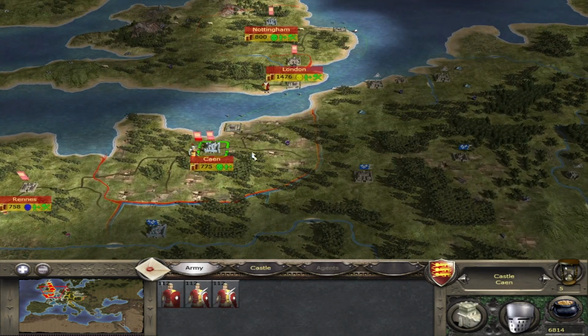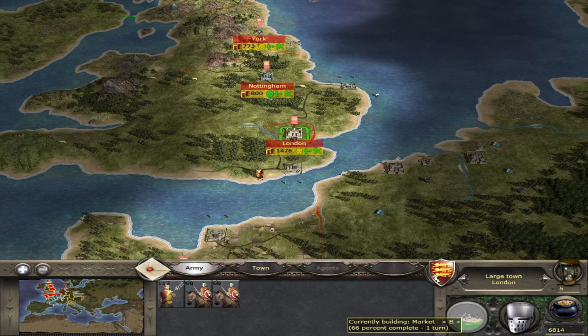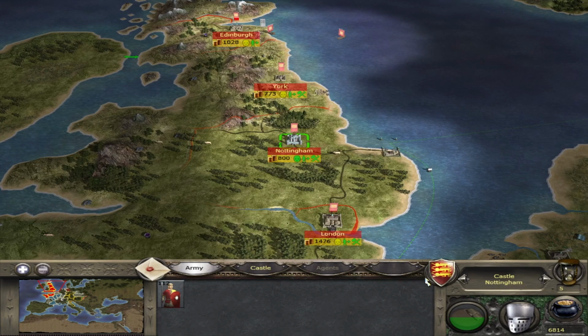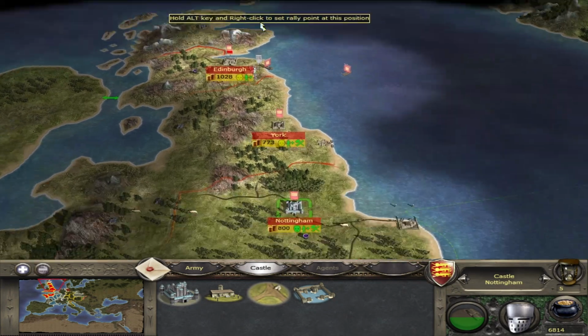Right, we need to get our piety up. Let's build some churches. We've got market in one turn. That gets us another merchant. And then here, we can probably get a church in there, no doubt. We can indeed. Let's get the small chapel in there.